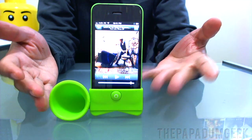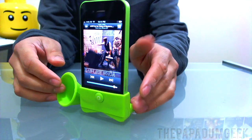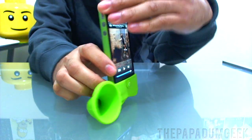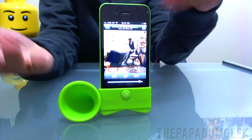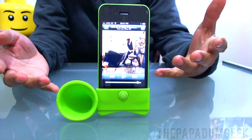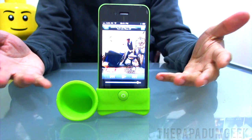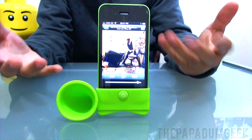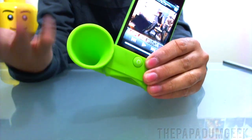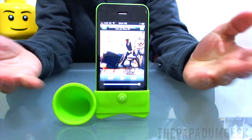As you can see here, this is the Horn Stand. Really quite simple — it uses retro technology of amplifying audio via a horn design. You would have seen these designs if you know vinyl records. They run on no power, just amplifying the sound via its cylinder cone thing. I don't know what it's exactly called; they just call it a horn.